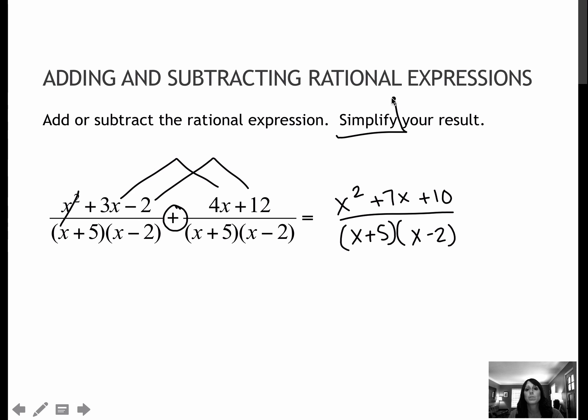And then, of course, we're always going to simplify our results. So when I get to the end, if I see a polynomial like this one, that immediately says to me, I bet I can factor because I've got an x squared. So if I factor numbers that multiply to 10 that add to 7, that would be x plus 2, x plus 5.